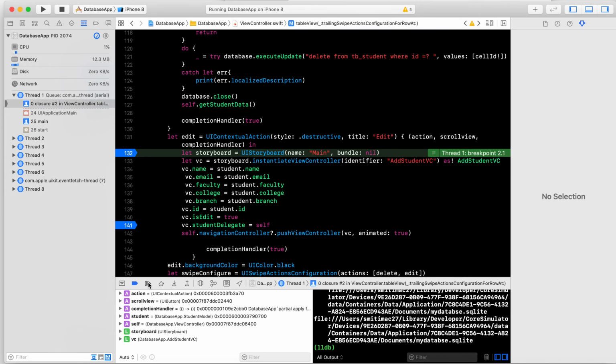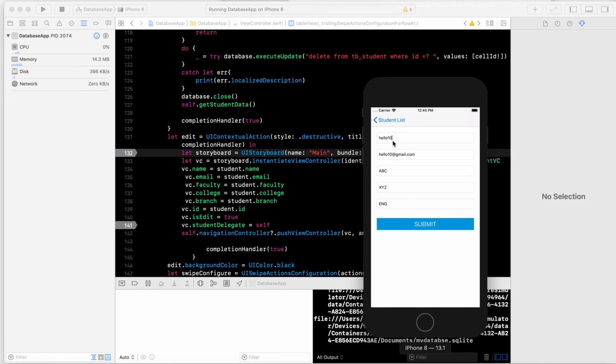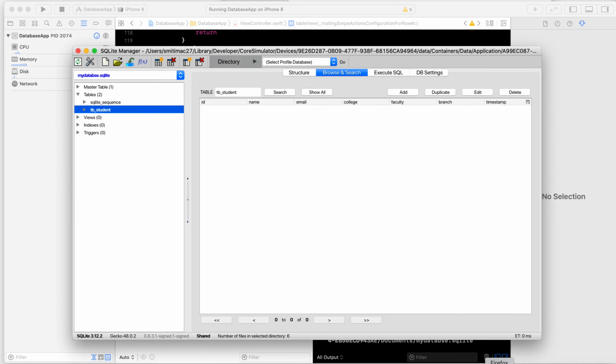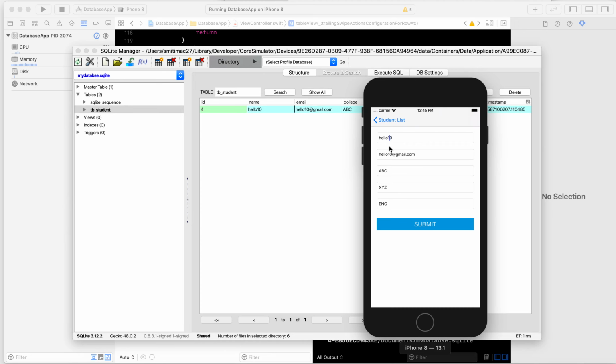And let's do one more time. Let's remove all the bugs, right? Now I'm going to do the same things. You can see here what we have updated. This is hello10 at gmail.com, and the similar one is working here, 10. Now I'm going to 111100.